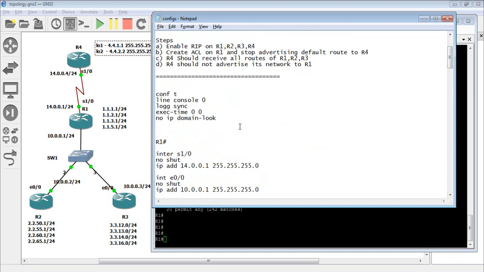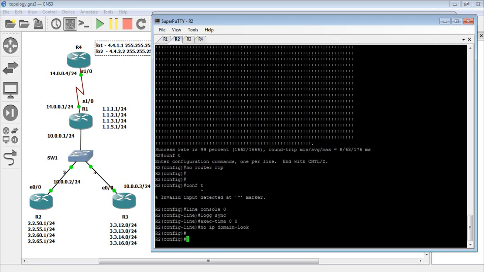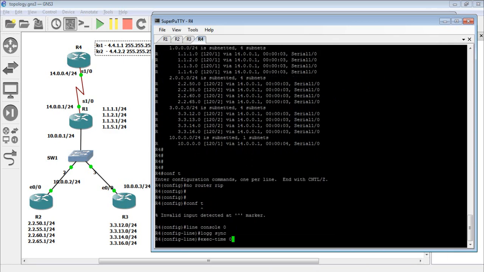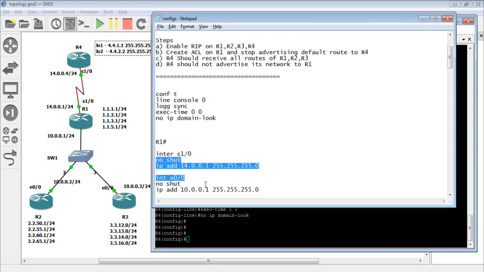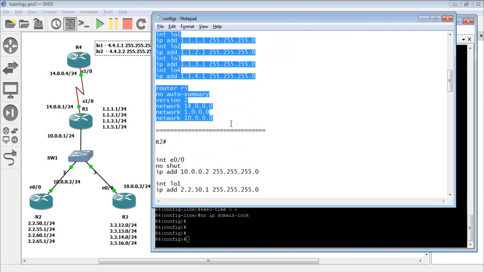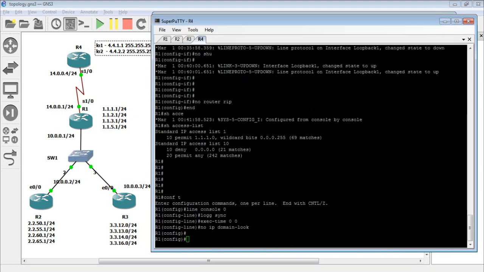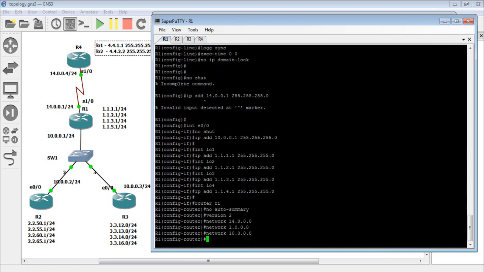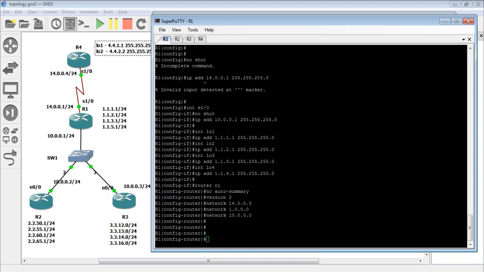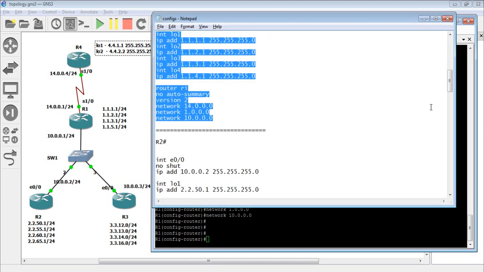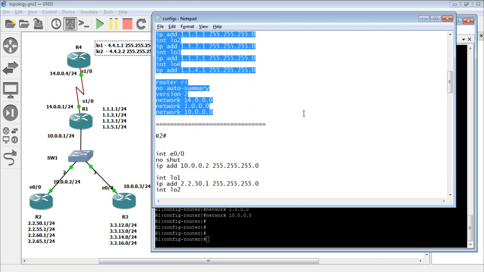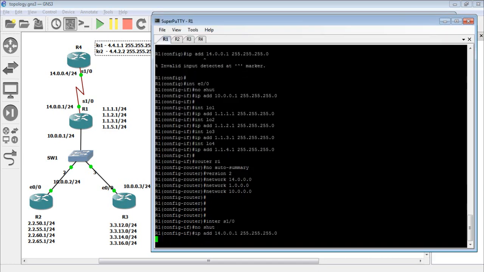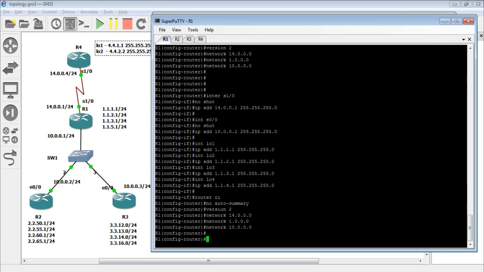I'm going to start first of all with this basic configuration on all the 4 routers, starting from router 1 configuration. This command was rejected. We need to see why that was rejected. We missed copying interface serial 1/0. Let's do this one more time. It looks perfect this time.